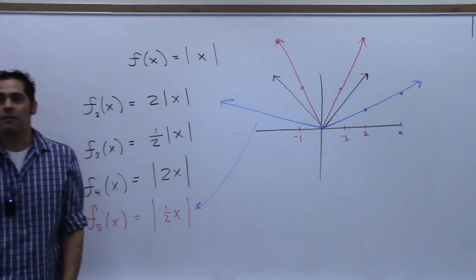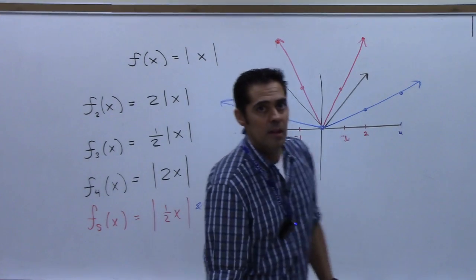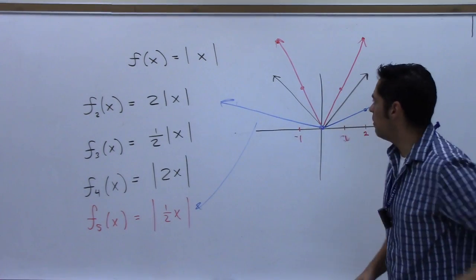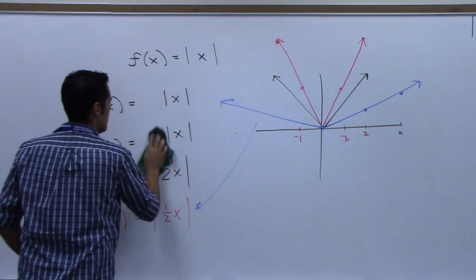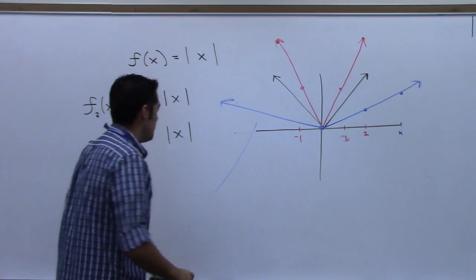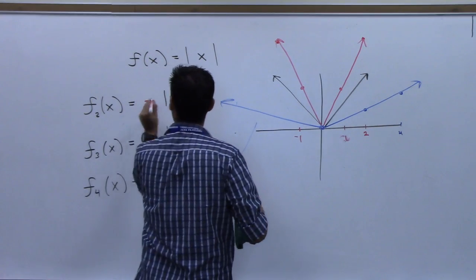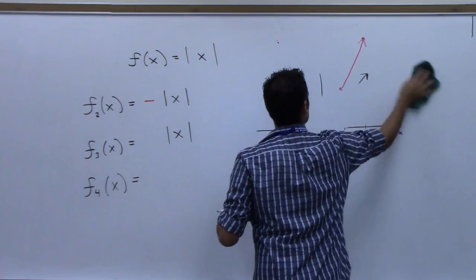Okay, let's talk about reflections. If you put a negative number in front of a function, we're going to stick with this one. If you put a negative in front of a function, it has the effect of reflecting it over which axis? It says it up there. X-axis.